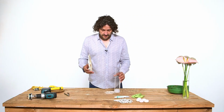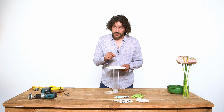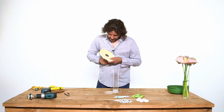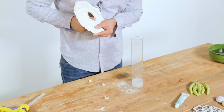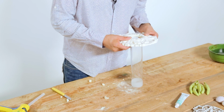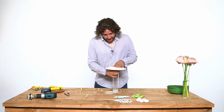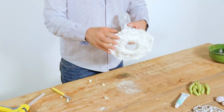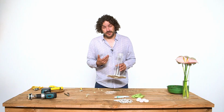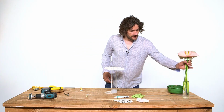And this hole probably is a little bit too narrow for the container. That's not a problem, because then we can just cut out a little bit and make it tight, really tight. So that's what we're going to do. Just use your knife and just scrape down. And let's see if we can try this on. Yep, this will work. Be careful because it can break, of course. Just get it down really tight on the container. It's fixed. If you have doubts, we can use a little bit of glue just to make sure that it's really fixed. But in this case, it's already tight. So that's cool. And we can do the next step.